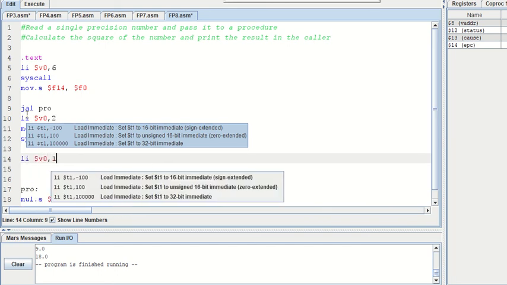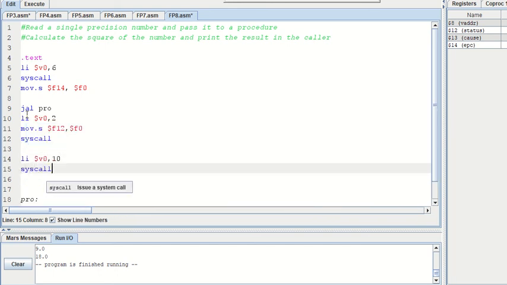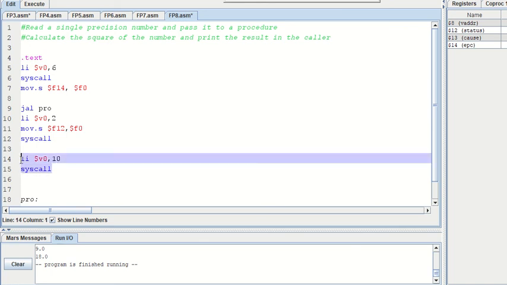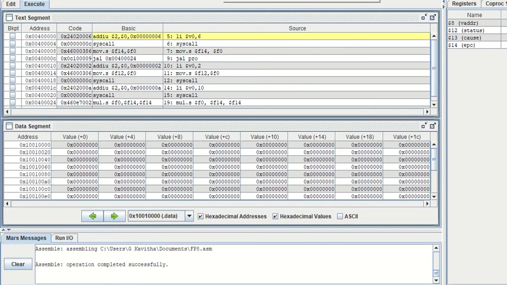You have to write the syscall service for exit. Let's assume you miss the exit syscall; the execution will end up in an infinite loop. So do not miss the syscall service for exit inside the program. It's compulsory, or else you will end up in infinite execution.